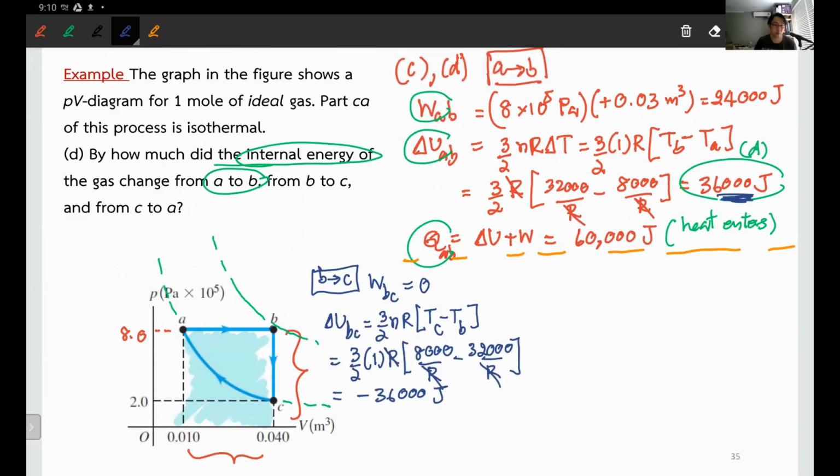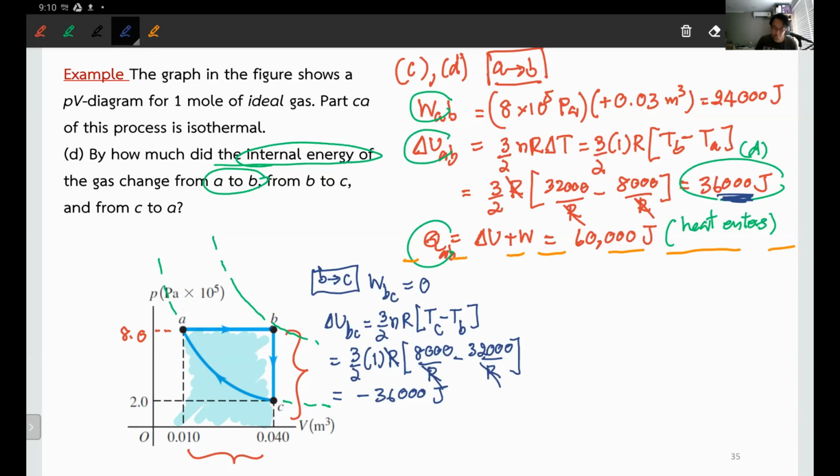Okay, cool. I hope you see the specialties of the internal energy. It only depends on positions or the state. Because we already confirmed that the internal energy depends only on temperature, when you jump out to the new temperature and then want to jump back, the change will be just the negative of the first half of the round trip.